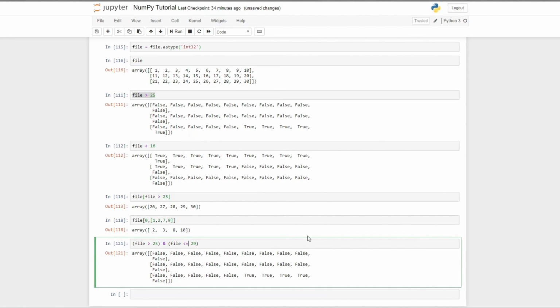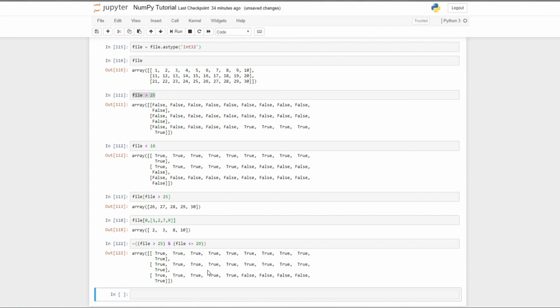And if you want to make an inverse matrix, for example, in this case, these are false and these 4 are true. But if you want to make all the false into true and all the true into false, in that case you just need to put it inside one parenthesis, and then use this tilde symbol. This tilde symbol is above your tab button and under your escape button, I guess, on your keyboard. If you use this one, it will inverse all the elements of that matrix. That means false will become true and true will become false. So if you run this cell, you can see all falses are now trues and all trues are now false.